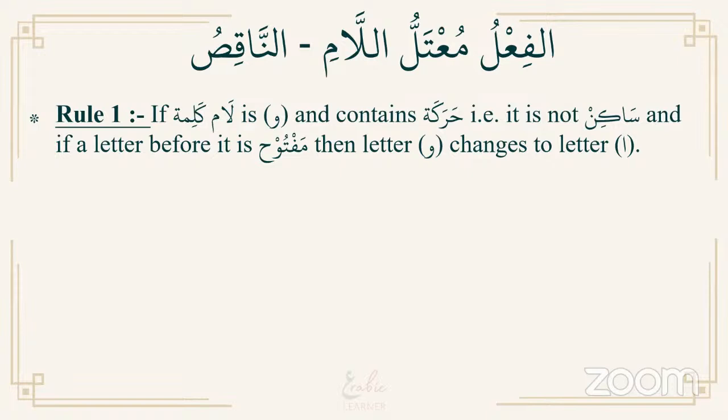This is the first rule I told you yesterday also, but I didn't tell it in this form because I want to give you step by step. I told you there is an exception. So this is the exception. I said let's go with the general rule first. Now the exception is Vav will only become alif in Lam kalima when the letter before it is having fatha. Is this clear? Vav will only become alif if the letter before it is having fatha.